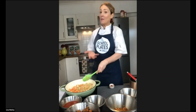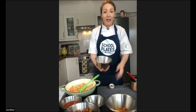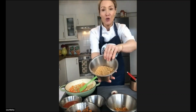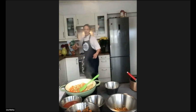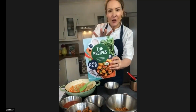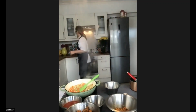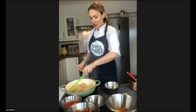And you probably do this maybe with a meat dish, I don't know. But we're going to be using dried soya mince. I'm not sure if you're familiar with dried soya mince. We do use it in some of our recipes that we currently have in our brochure, which is free to download, by the way. They're just behind me that you can see. I'll just show you it, because these are still fantastic recipes. It's got 35 plant-based recipes. The ones we show you today are going to be in a new brochure. But you do use the dried soy mince in one of our recipes for a cottage pie, which is lovely.